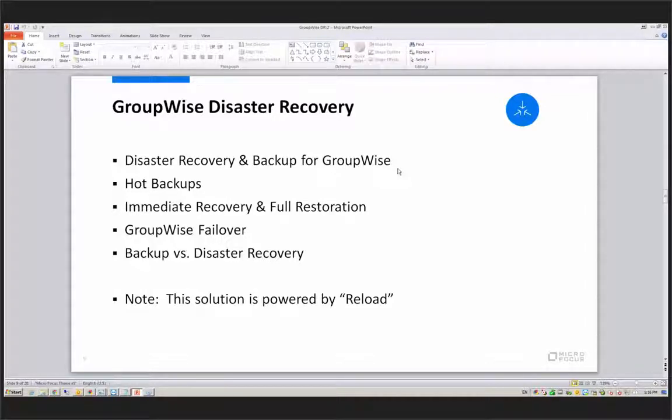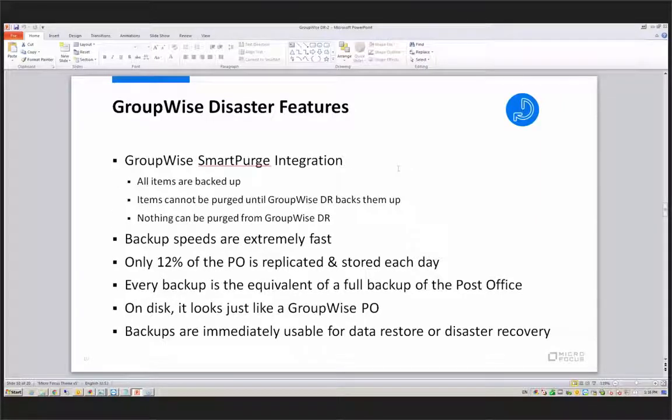Now, of course, you need to have a quick way to fail over your users. I don't know about your organizations, but here at Micro Focus, if our salespeople or inside salespeople don't have email for 5 minutes, they're packing their bags and heading home because there's nothing for them to do. So email is obviously very important. It's known as a tier 1 corporate application. Therefore, your failover needs to be within minutes or seconds, not within hours. The push button DR for GroupWise Disaster Recovery enables you to do that because it's just one click of a button. Moving on to the next slide, some more features.